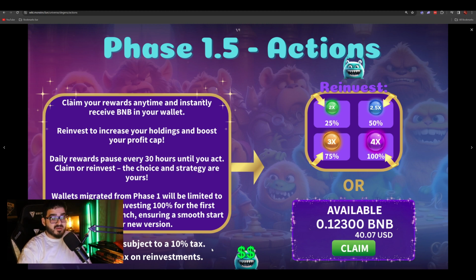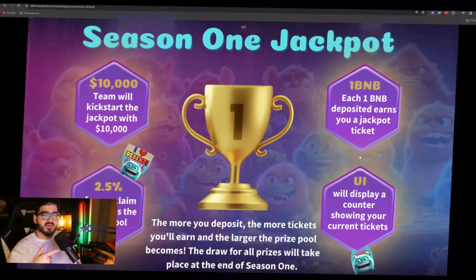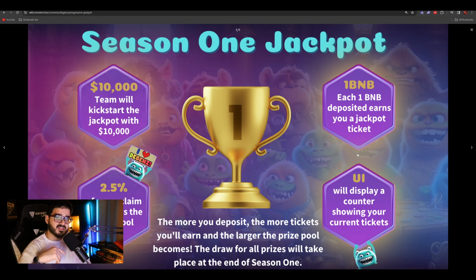All claims are subject to a 10% tax. There is no tax on reinvestment, so that's pretty awesome. Or you can claim whatever amount of BNB you want if you don't want to reinvest. Earlier, we said that a portion of your claim tax goes to a jackpot. This is the information for that jackpot.